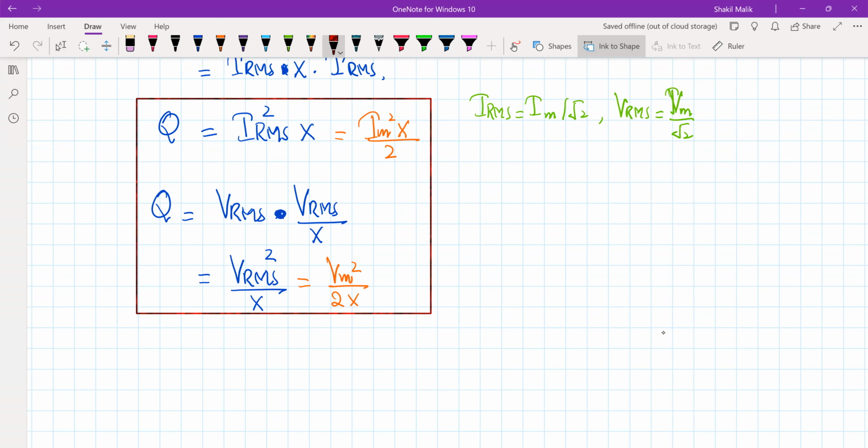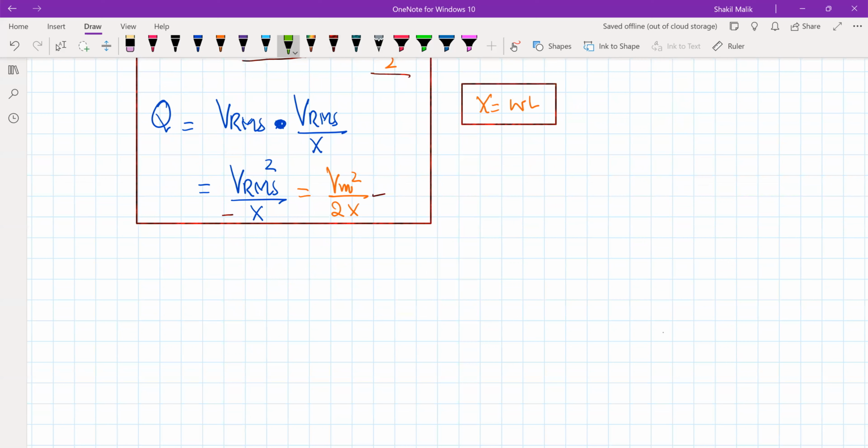So it is simply equal to the RMS current square multiplied by X, where X is simply omega L for an inductor. This is referred to as the reactance, and this is the reactive power. Now, what is meant by reactive power? This is the power stored by the element. So the power stored by the inductor is given by either of these expressions in terms of voltage and currents. So the inductor stores power. It does not consume power.